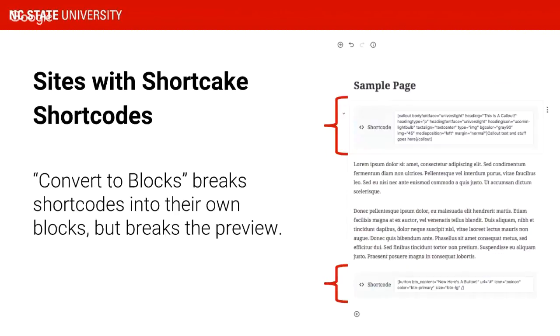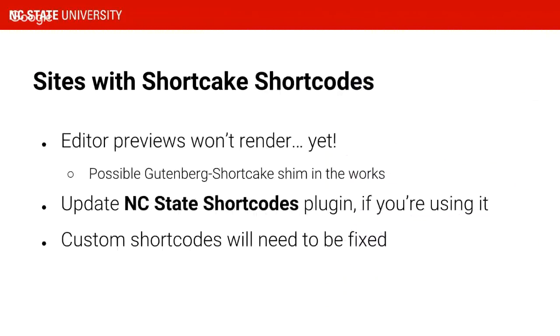And then when it breaks them out into blocks, it's going to turn them into their own shortcode block, which means that display no longer works. But you'll be able to move them around like blocks. You'll just have to edit the raw shortcode if you were using something like Shortcode UI. That may be a little different, but you still will have the shortcodes working on the front end. Everything will be how you expect it. The people who make the block preview in Shortcake are working on compatibility with Gutenberg, so we may see those renders end up working fine so that you don't have to edit the raw shortcode. But that depends on them.